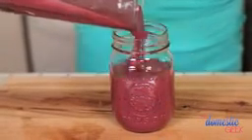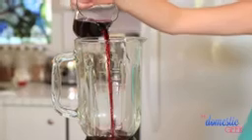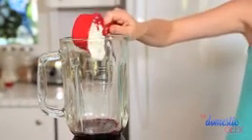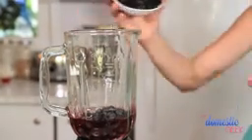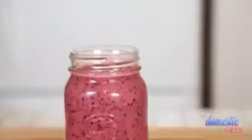By the time Thursday rolls around, you're stressed out to the max. What better way to start your day than with a whole lot of antioxidant goodness? This purple smoothie is so delicious and features some of the most antioxidant-rich foods. Into our blender, we are adding a half a cup of pomegranate juice — cranberry juice will also work. Then we're adding some vanilla-flavored Greek yogurt, frozen blueberries, frozen blackberries, and even some freshly pitted cherries. When they're in season, buy a whole ton, pip them, and freeze them so you can use them all year long.